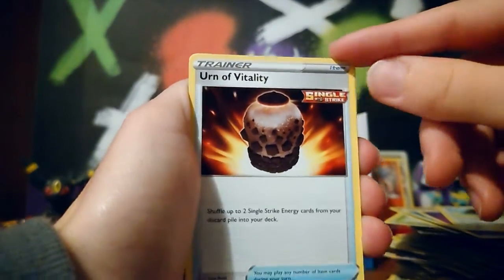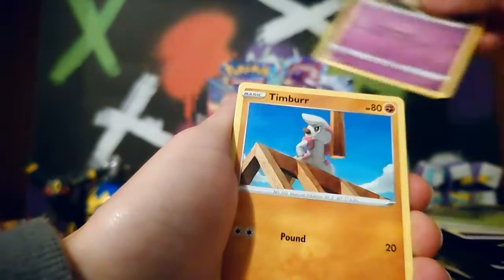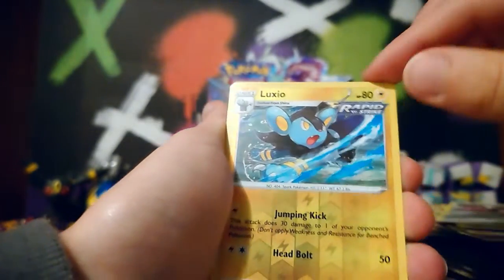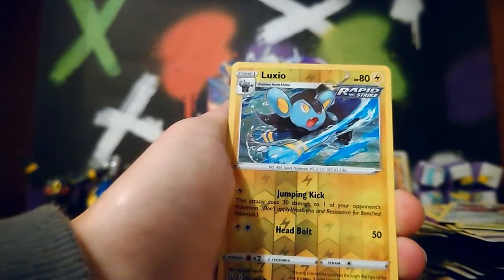Urn of Vitality. Interesting. That one is a new card. I haven't seen that one yet, I don't think, anyways. Who knows? Timburr, Corphish, Cacnea, Mawile, Reverse Luxio. Nice. And final card of the day. Drumroll, please.